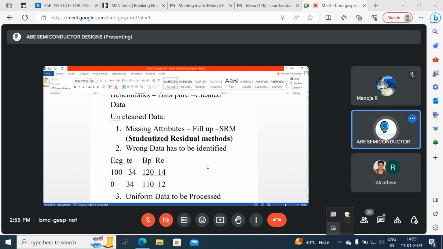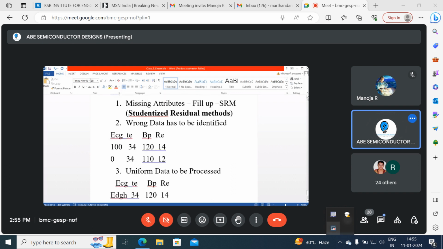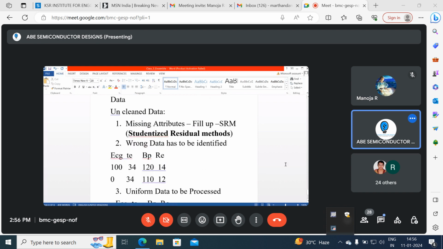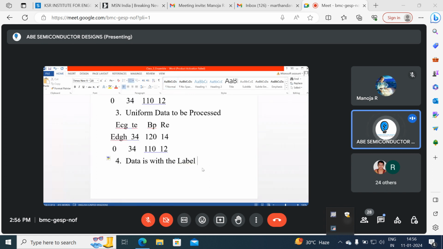Now the thing is, we need to separate the data, and again that is with the outputs.